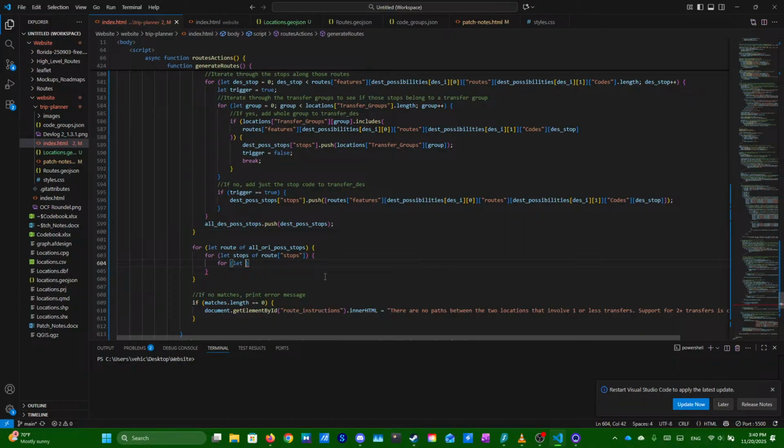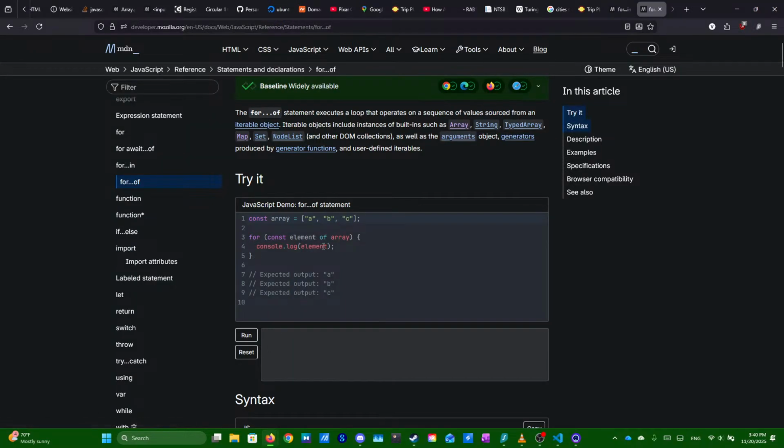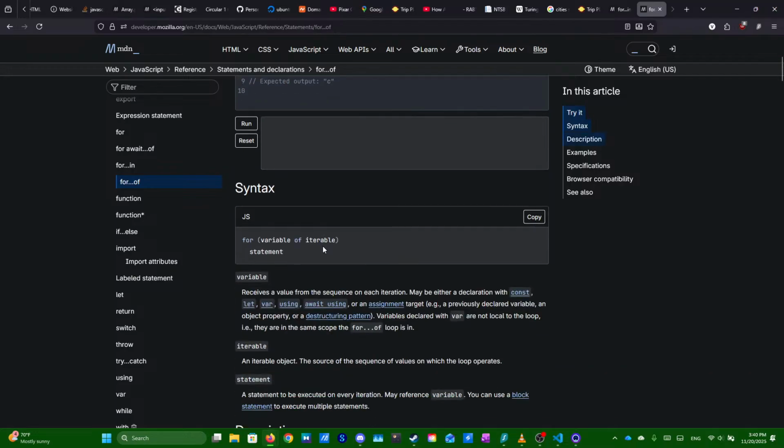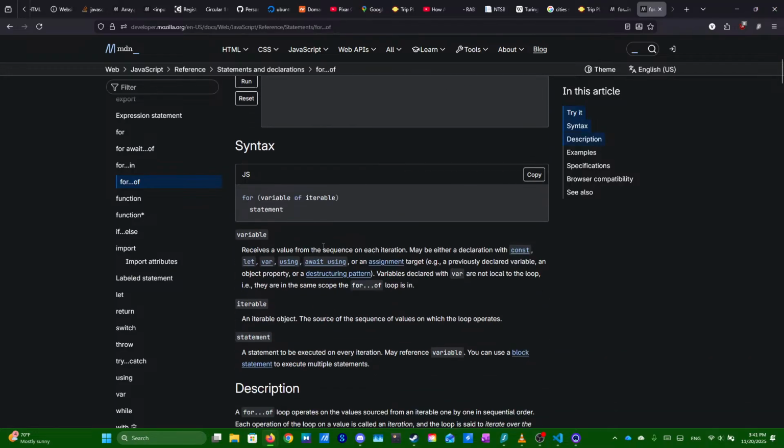So, let group of. That's not an index. At least I don't think it is. Let me look up the documentation again. Yeah, that is not an index. Is there a way to get an index?